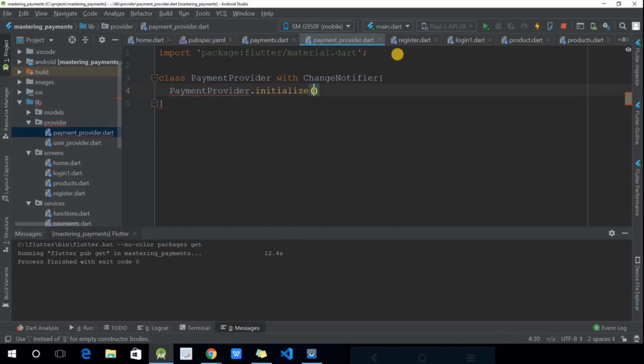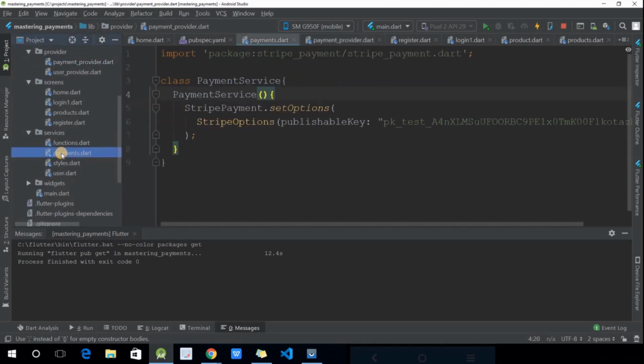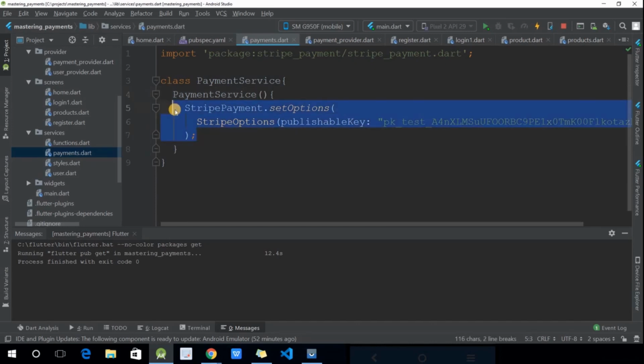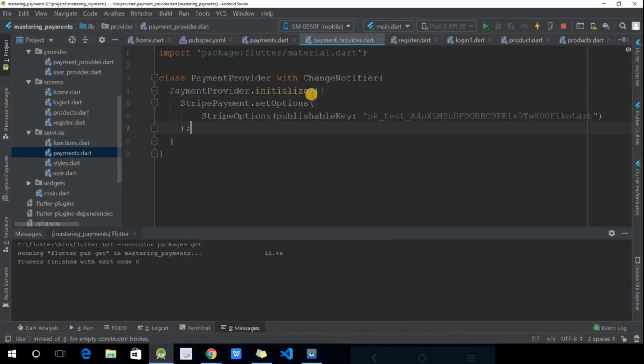So we are going to create a constructor here. It doesn't have to be a named constructor, it can just be a normal constructor. And inside of this constructor, we are going to take this code from payments here and paste it in here.